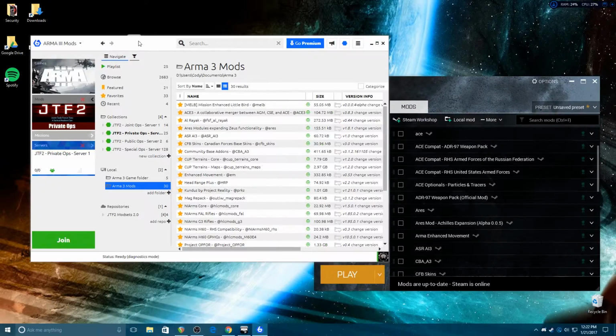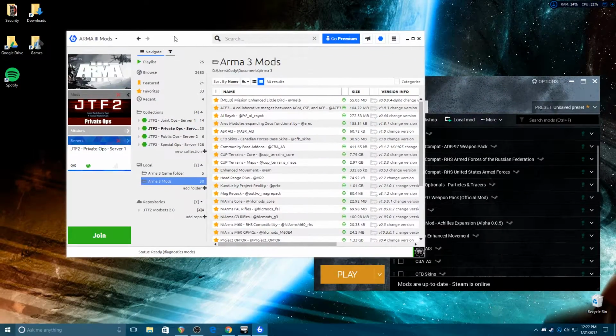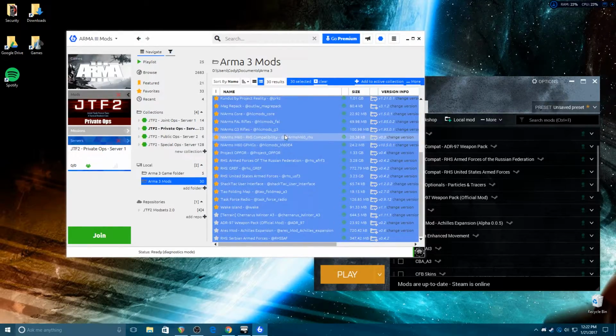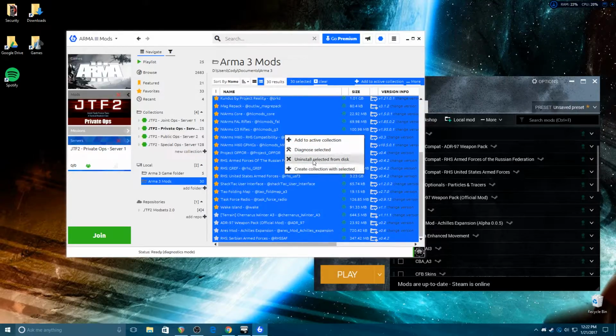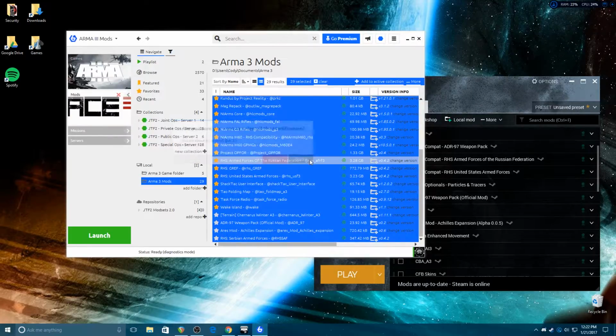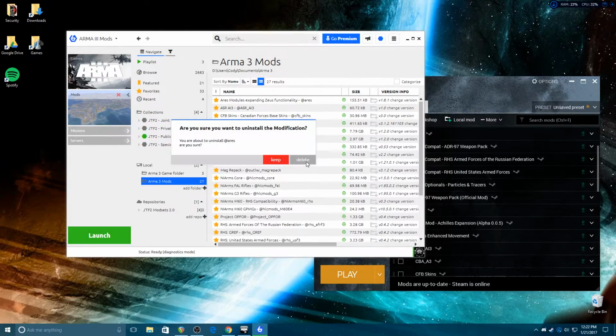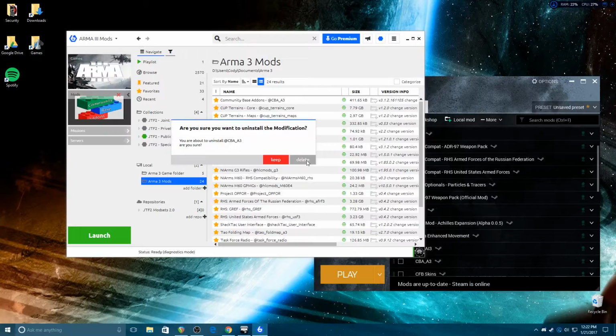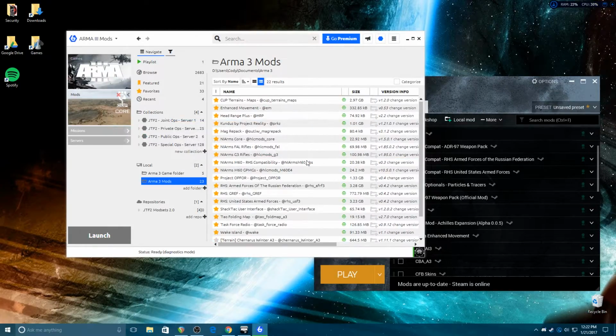That aside, we also need to get rid of them from your computer so they are not taking up room on your hard drive. So we go to ARMA 3 mods in withSix. Go ahead and highlight all the mods and then just right click, and we want to uninstall from selected disk. It's going to go through and ask us if we want to uninstall all these mods, and we're just going to click delete for all the mods. There's about 30 mods that we used to use, so it might take a while.